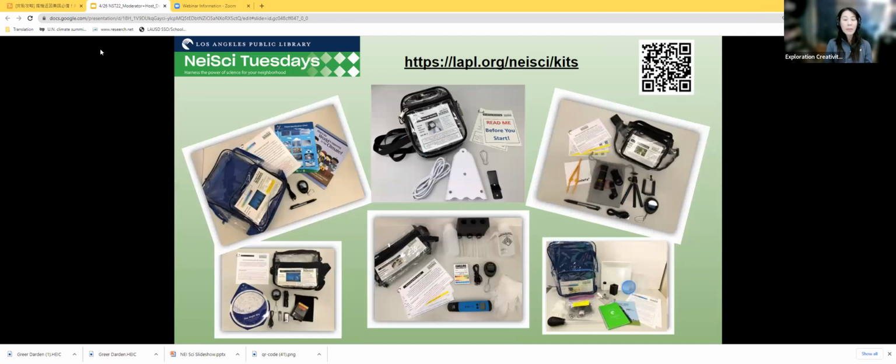If today's program inspired you to become a neighborhood scientist, we have great news for you. We have 21 participating neighborhood science branches throughout the city of LA that have these neighborhood science DIY kits for you to check out and do these fun science activities at home or around your home. By doing these activities, you're contributing important data about biodiversity, water quality, air quality, light pollution, potential mosquito breeding habitats, and cloud formation you observe. And you're contributing them to the real scientific research developed by organizations such as NASA, NOAA, California Academy of Science and National Geographic Society. Your data will be able to help these researchers and scientists seek solutions for our climate change issues and many other environmental concerns we're facing today.